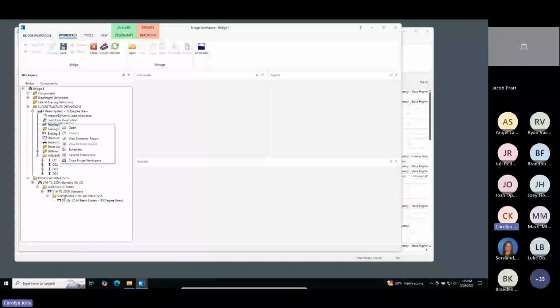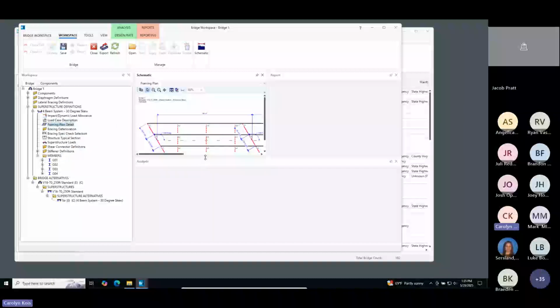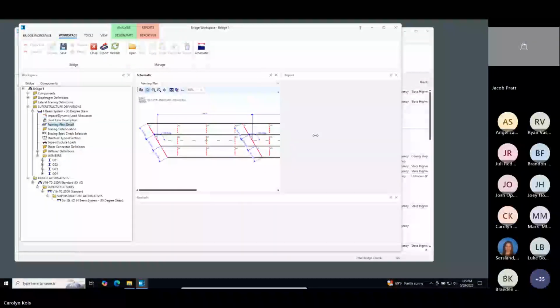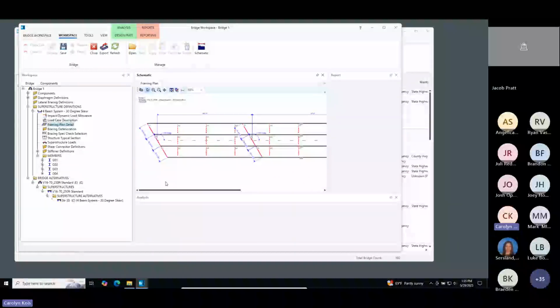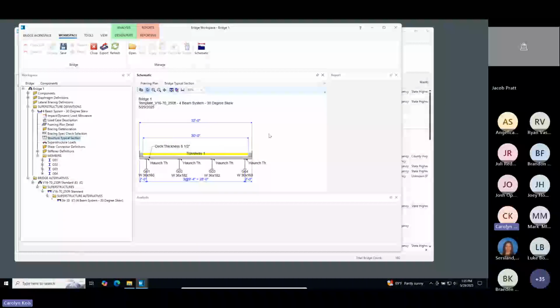So once we set this to the 30-degree skew, we can see in the framing plan here, we've got our bridge right here. And then we've got the typical section.